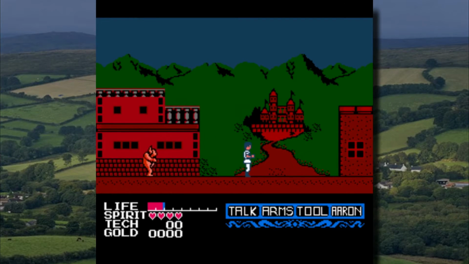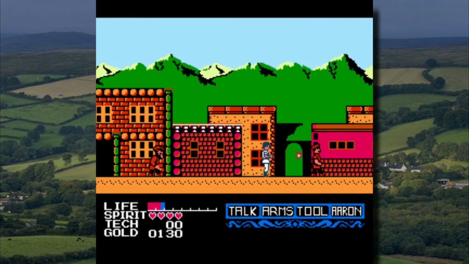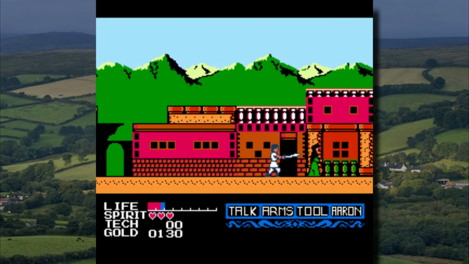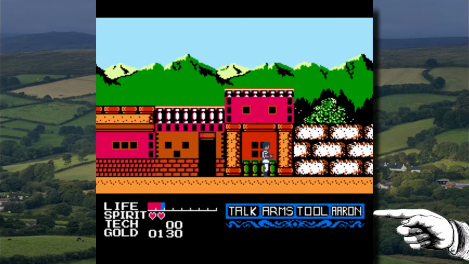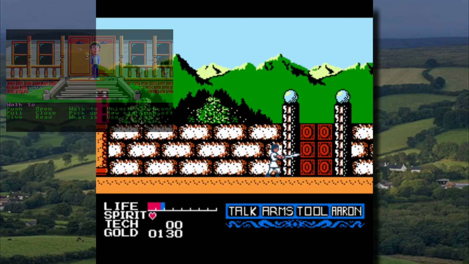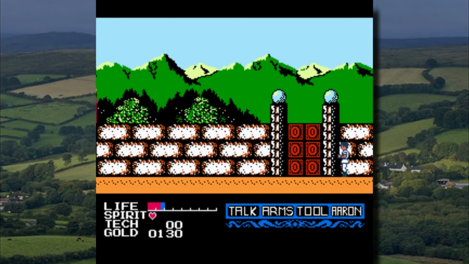They probably shouldn't though, because for whatever reason you can actually kill the townspeople, which is unlike any of the other games on this list. It's a very odd decision and it's kinda hilarious. The menu system at the bottom of the screen reminds me a lot of Maniac Mansion, and different equipment actually affects your sprite, which is pretty cool for the NES.